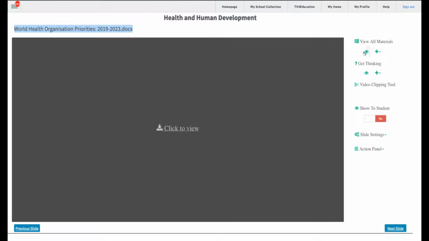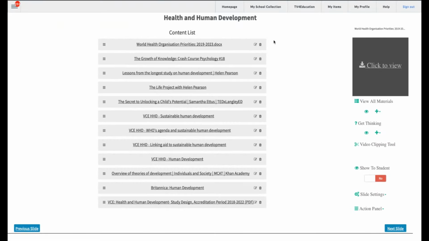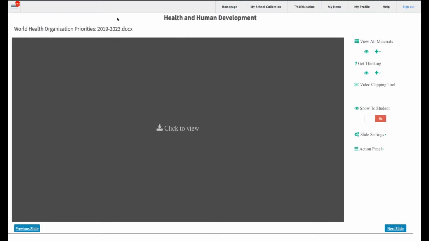Up the top, because this is a resource list that we've clicked on, you can click the I and that'll show you all the resources that have been listed in this resource list for health and human development. First of all, you have a document, and if we click on that one, it brings up the document in this small panel so you can preview it. To maximize it, so bring it up in majority of the screen, you can click on the title over here. That'll make it bigger and smaller.